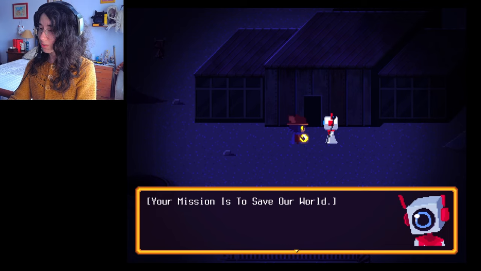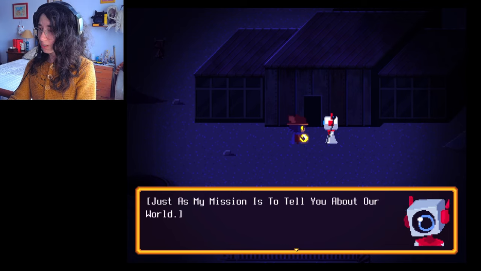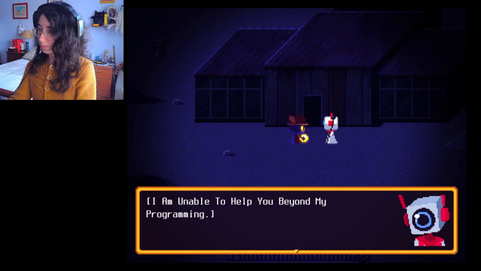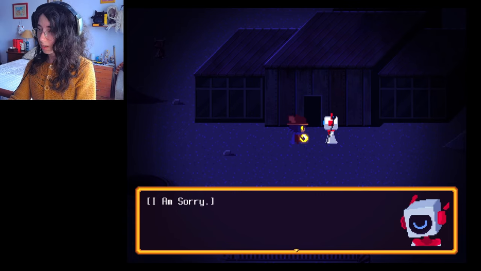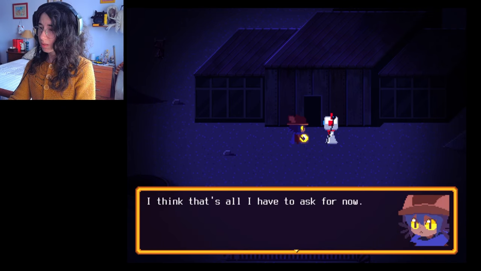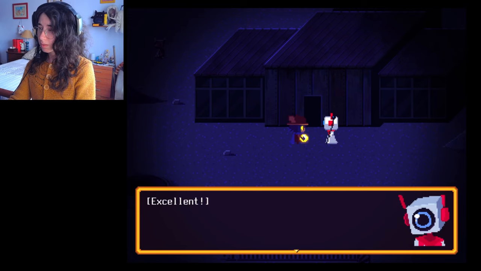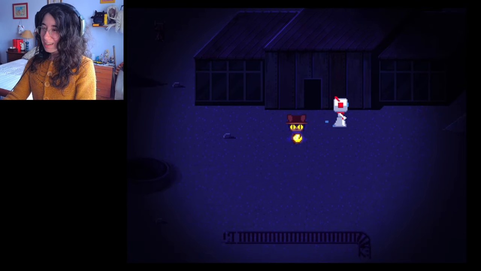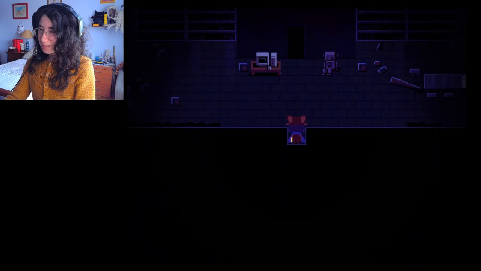Your mission is to save our world, just as my mission is to tell you about our world. I am unable to help you beyond my programming. I am sorry. Oh. I think that's all I have to ask for now. Excellent! I wish you luck! Oh gosh, okay.